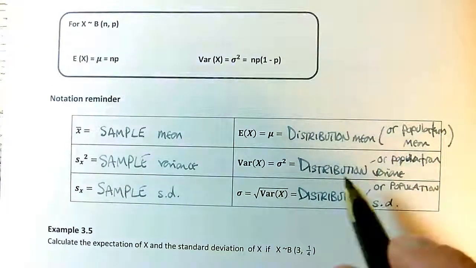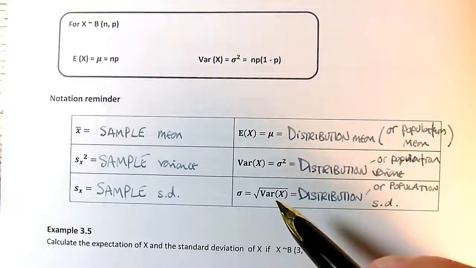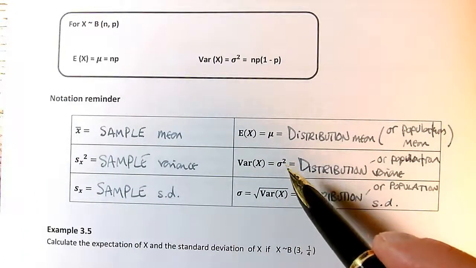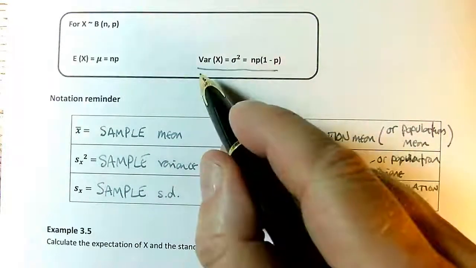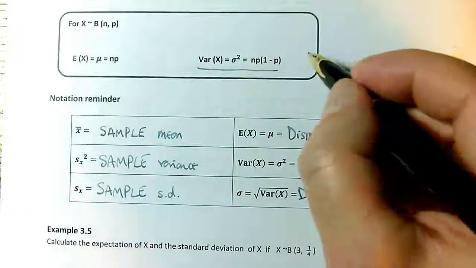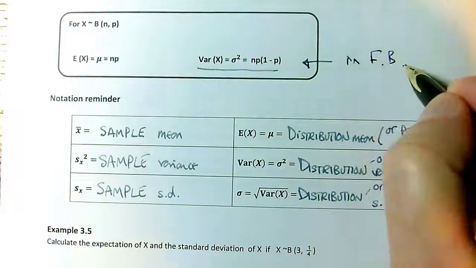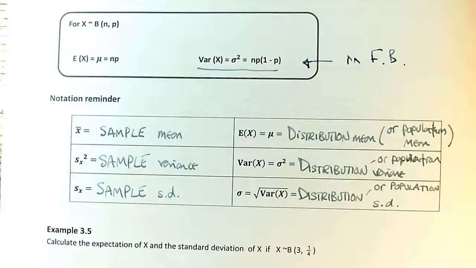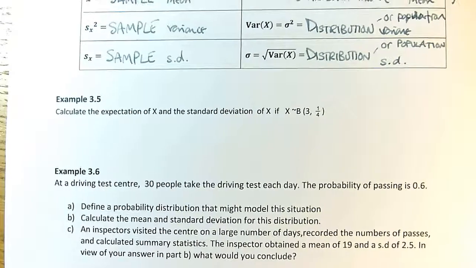Okay, and watch out, we've got both variance and standard deviation knocking around. I might have to square root a variance to get a standard deviation, or square a standard deviation to get a variance. But the formula we've got here is for variance, not for standard deviation. Now these formulas here are in the formula book. They're simple, you can easily memorize them, but they are there to rely on in the exam in the formula book.